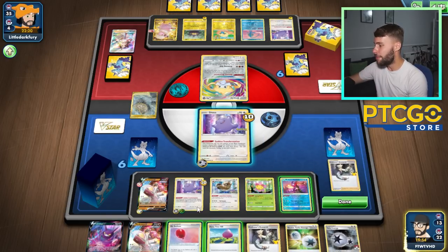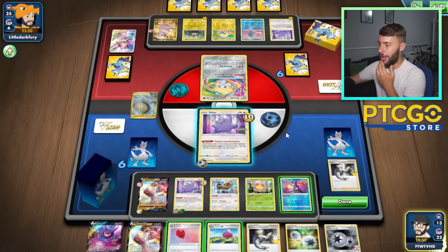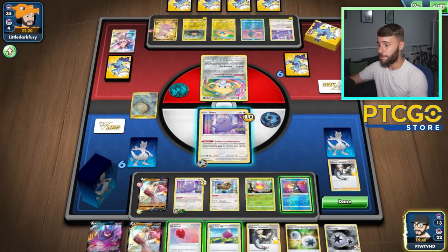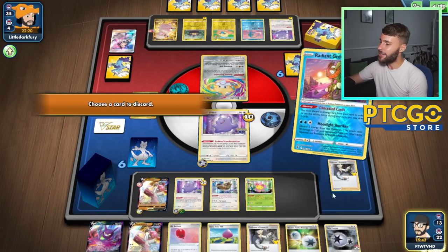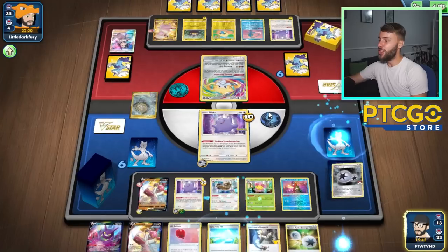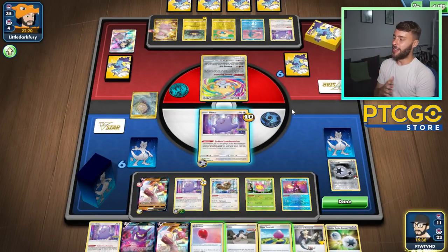I kind of want that air balloon on this though, because I would like to retreat the Medichan once we Yoga Loop without having to get rid of the Turbo, right? I could ditch the Twin Energy. Oh, I'm taking some risky plays here, bro. I'm using up resources. Nothing. God damn it! Okay, fine.